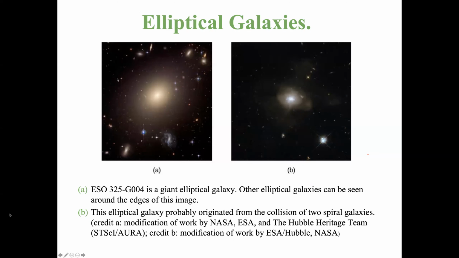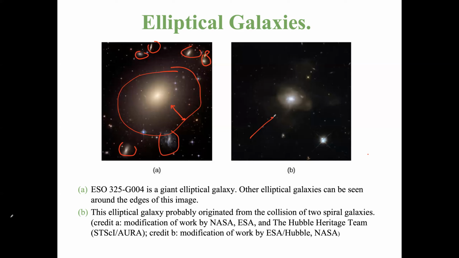Right, so here are actually two giant elliptical galaxies. You can see that there is a giant elliptical galaxy right here, and there are some galaxies around this image. So this is a galaxy, and this is a galaxy. This one is a galaxy. This one is a galaxy, and this is a spiral galaxy. And you have a very giant elliptical galaxy at the same time. And you can see this halo part right here. And here is where you have dark matter and all this stuff, right?